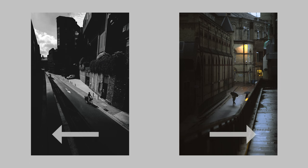Another thing you could do is to invert your photo path. If you have a certain path that you enjoy photographing, that has a certain direction, whether this is linear or cyclical, it doesn't matter, instead of starting from the beginning of the path, why don't you start from the end of it and then move towards the beginning? This will make you see things from a different perspective, in the inverse way, and it will definitely make you observe and spot things that you have previously ignored. This is a great way actually to ignite your creativity, even if you are shooting in exactly the same place as all the previous times.